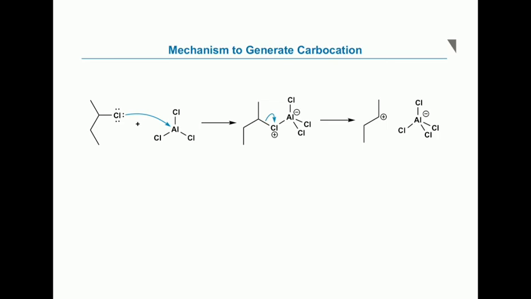So the overall mechanism, you can think of it as I'm transferring it. You could draw this as a localized zwitterionic structure where what you've done is use some of that lone pair on chlorine to donate to the aluminum. Aluminum picks up a negative charge as it forms that bond, leaving a positive charge on the chlorine, which then fractures into the aluminum tetrachloride anion and the carbocation. So it's the halogen and Lewis acid equivalent of an SN1 reaction.